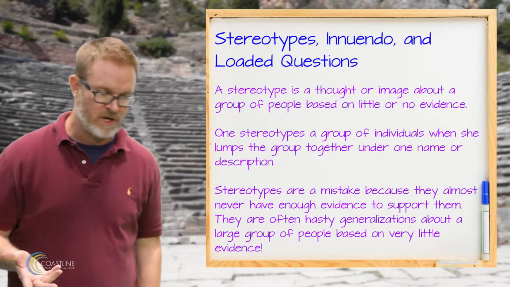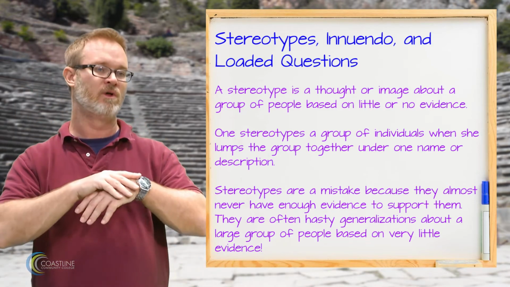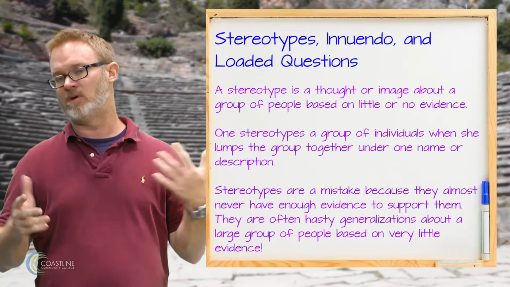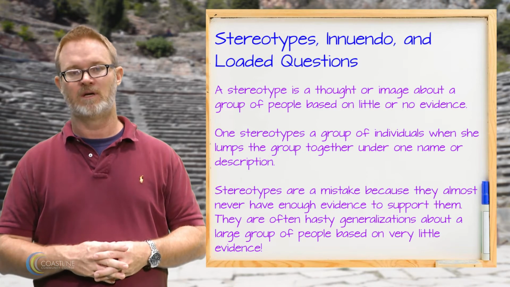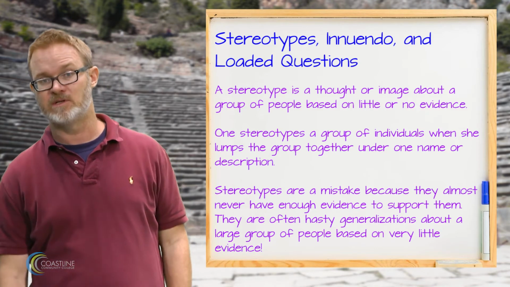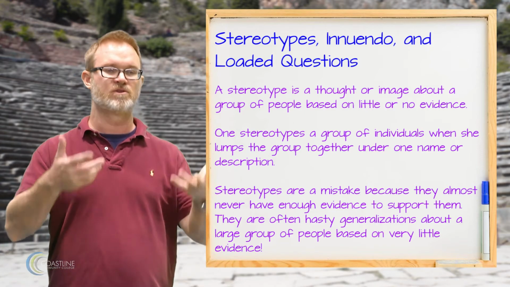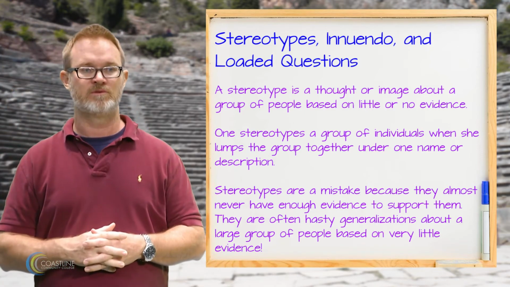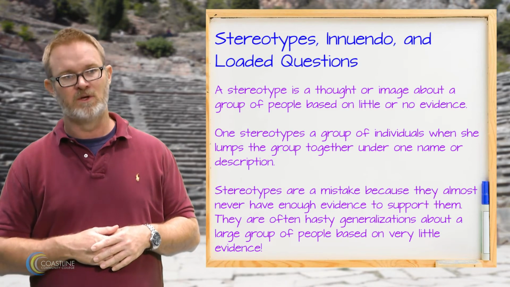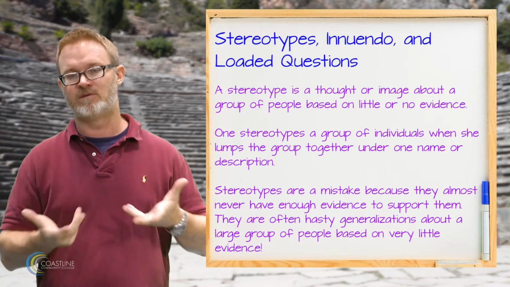The problem with those kinds of moves is you can't really make a generalization to a whole group, a whole race or sex or culture, based upon what you see one or two of them do. It's just not enough evidence. That tends to be the problem with a stereotype. Usually a stereotype denigrates or ridicules a group of individuals. For example, we could say something like Southerners generally are bigots, or men are insensitive. These have a negative tone to them.